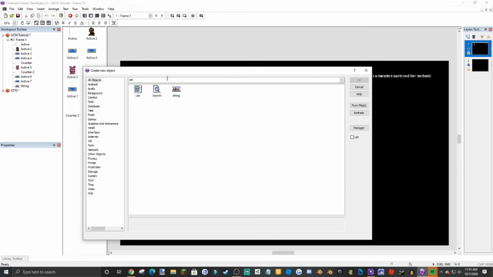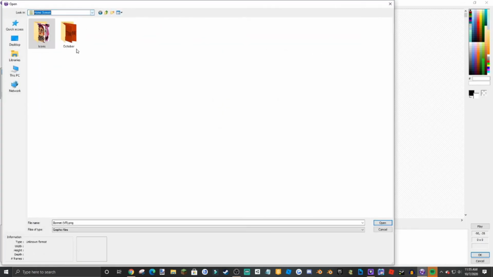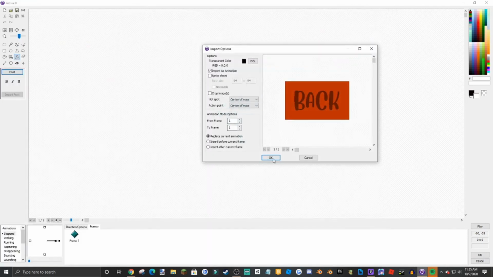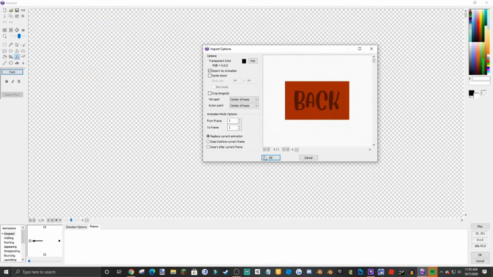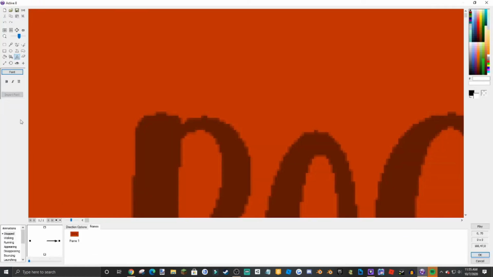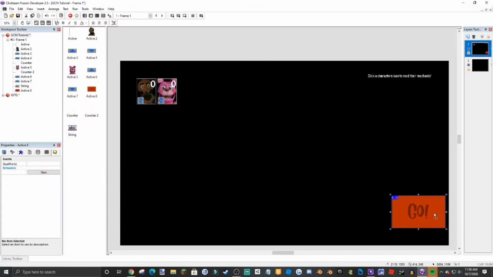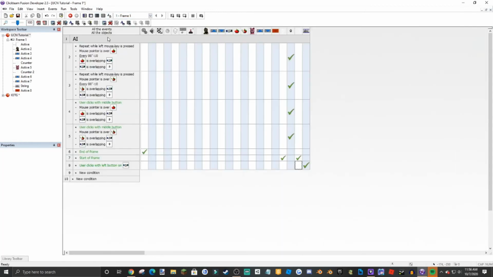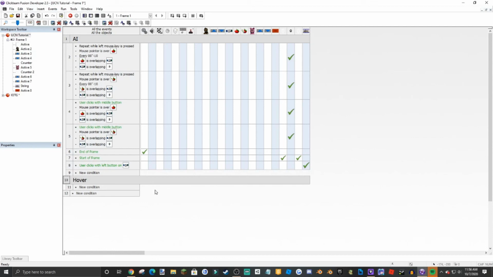So, next thing we're going to be doing, or the final thing we're going to be doing, is simply creating a go button. So we'll go ahead and import our pre-made sprites. We'll use directions. You can use animations if you want. So one will be for when we hover on it, one will be for when we aren't hovering on it. Oh, I did the wrong one. Let's go ahead and do that. And then we're just going to make a group called Hover, because you're probably going to be adding more buttons to the home screen at some point.